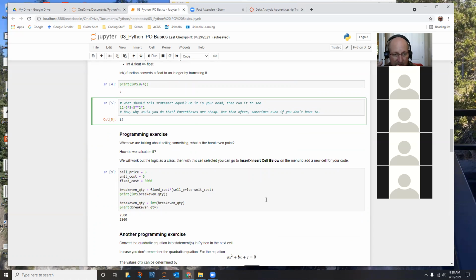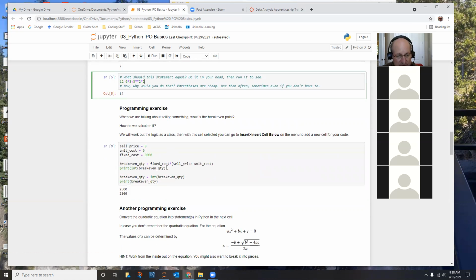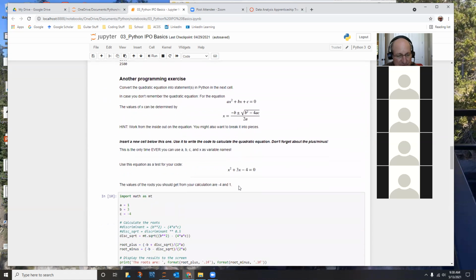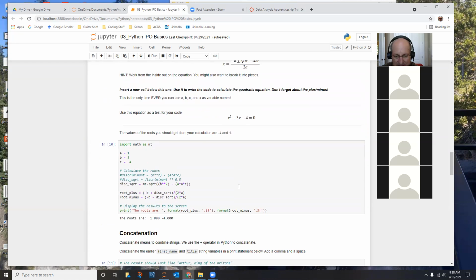You're just doing it for readability. I like parentheses. It makes things easier to understand to me. So you've got good examples here of doing some math and printing things out.